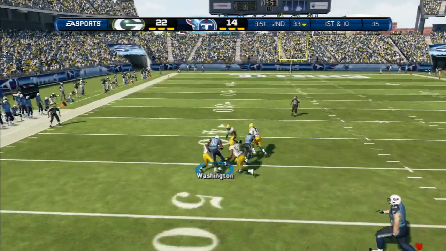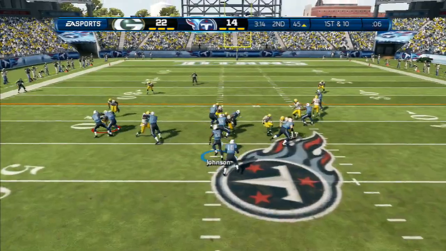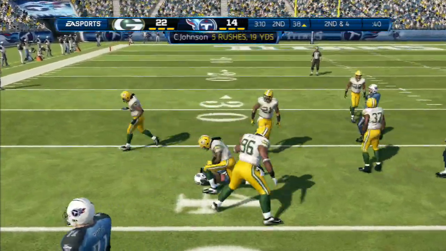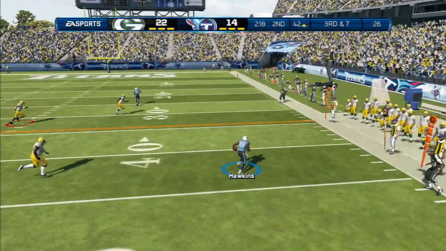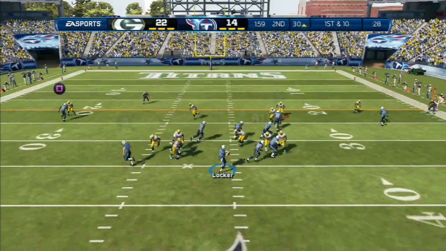We end up finding Washington. We make a good move and we pass midfield. Right here, we end up running the ball to Johnson, hit the outside, and again, just trying to get him in a groove, try to get him going. You know, the more successful I am running the ball, the easier it is going to be to pass the ball. Right here, just a really quick outlet to Hawkins to get ourselves a first down, which is big.